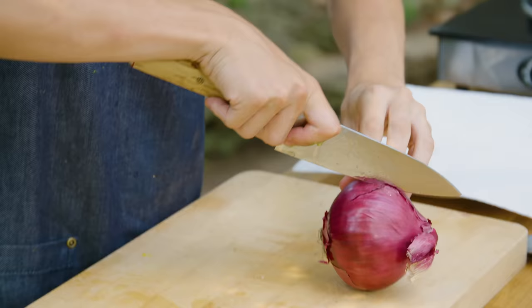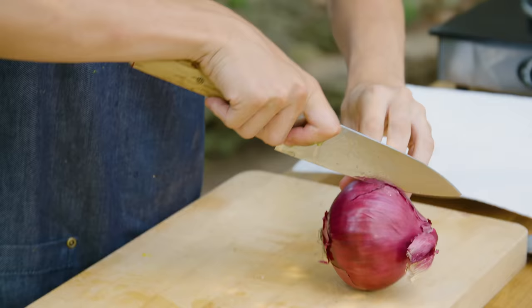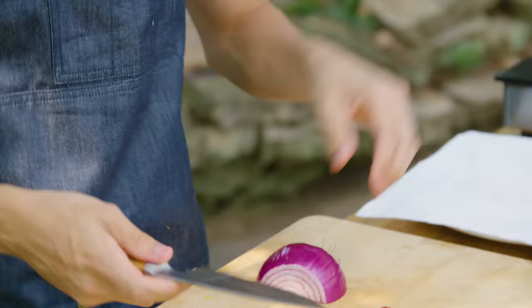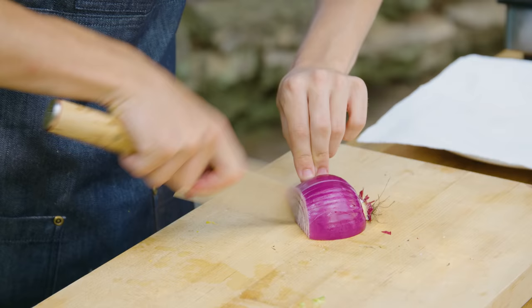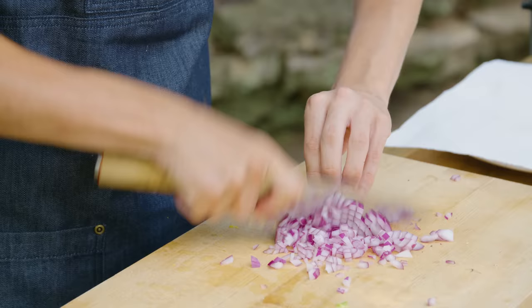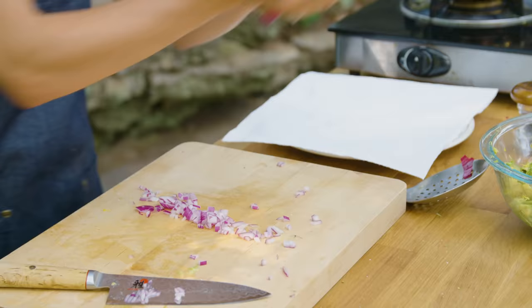Now before we add in our fruit, which is a little bit controversial, we are going to start by chopping half of an onion. If you know me, you know I typically do not cut onions on camera because I don't want to cry. But today we will just be a little risky. You only live once, and if I cry, you guys know it's because of the onion. So let's cut this into a small dice and straight into our guacamole — or avocados, I guess it's technically not guacamole yet.